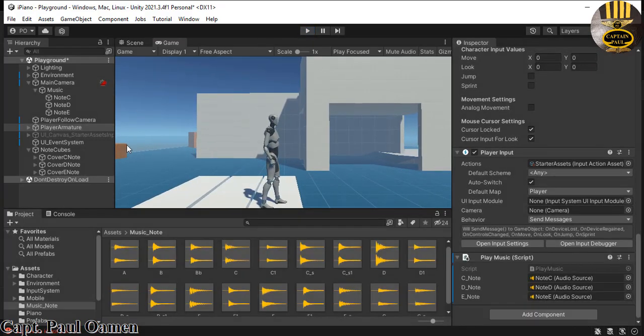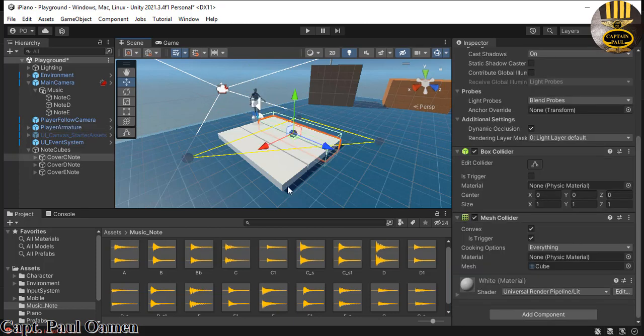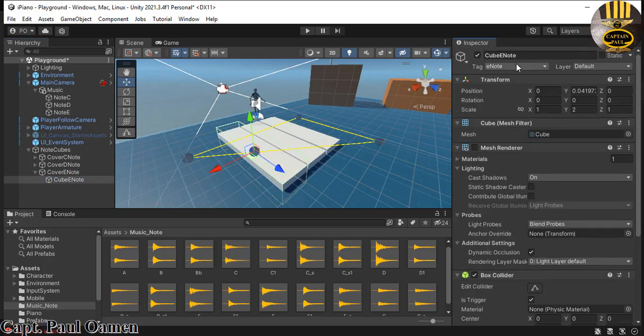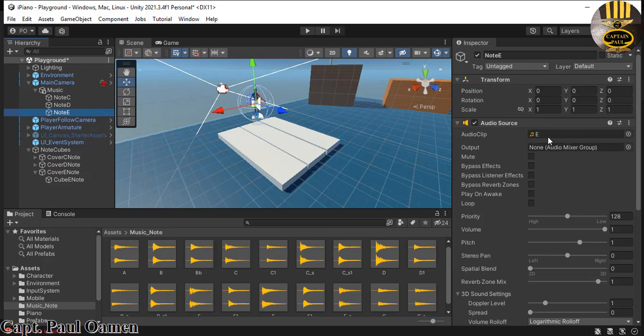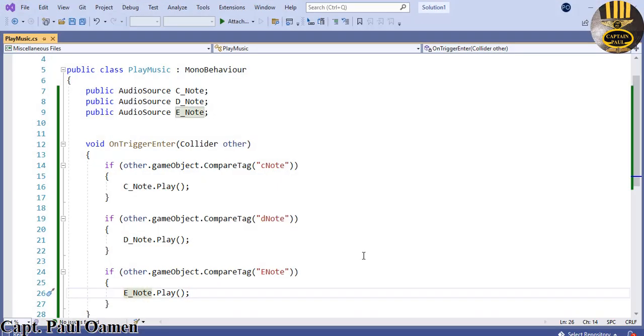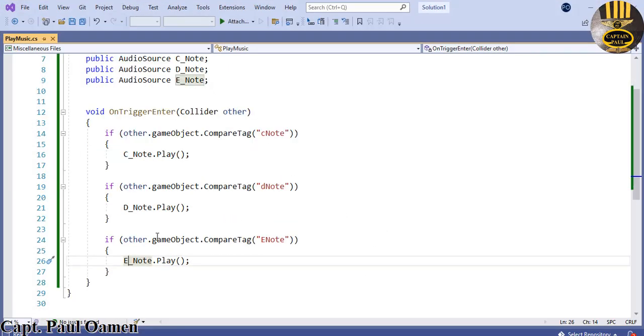Alright, so let's go back in there, select E, oh not that very one, this very one here, and let's make sure we have a tag on it. Let's see, there is a tag. Yeah, there is a tag on it, and there's a tag there as well. Music note E. Yeah, that is fine. And let's go straight into the code and see what I've done wrong. Alright, so that is fine as well. But right in here, I've noticed what I've done. Look at it, this is in uppercase. Remember, it is case sensitive. So the tag is meant to be lowercase e note.